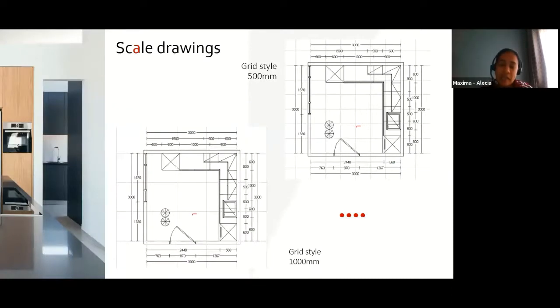Similarly, you're able to look at a plan or a drawing from a bird's eye view, which is normally how we read plans. This shows 2 grids using the measurements of the units, which generally stay the same. This floor space is then depicted in either 500 millimeter or 1000 millimeter spaces so that you can look at the area and adjust how you'd like to put your components or units in.